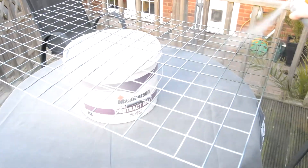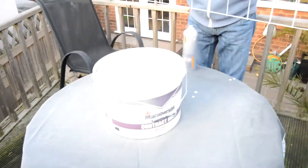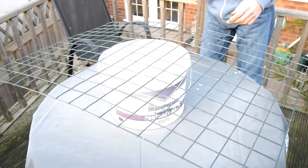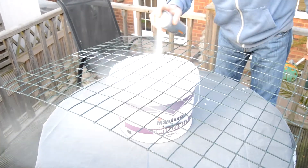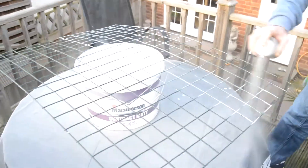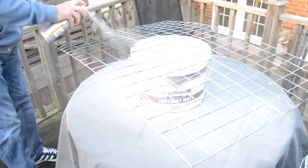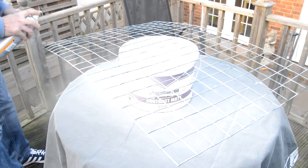My dad sprayed it in the garden for me. I sprayed it with white paint and then went over with silver because we ran out of white, but you do want to do a couple of coats otherwise you'll probably miss parts of it. As you can see here I'm just simply spraying the chicken coop wire so that it's not green — that's the only reason I'm spraying it, because green didn't match my room at all and silver and white definitely do.